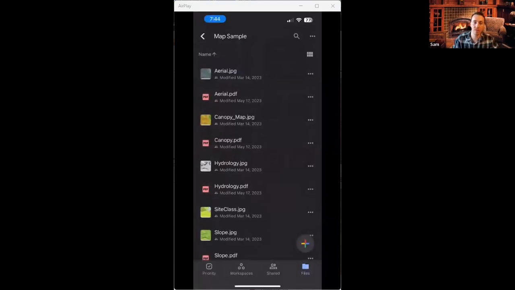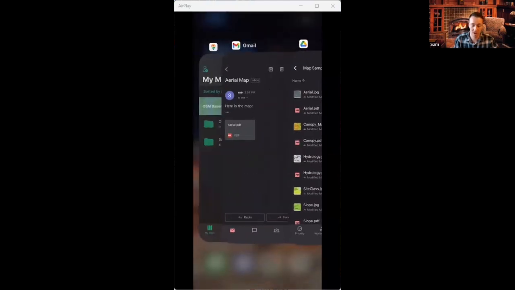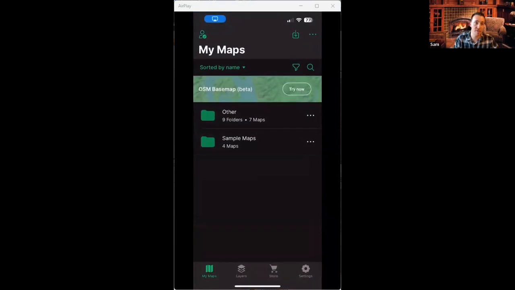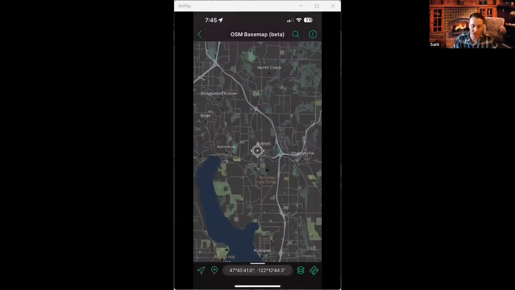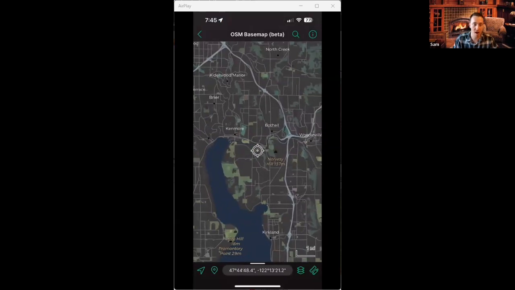So this is the same folder that we were just looking at, but on my phone screen. And I'm going to go ahead and switch over to Avenza really quick just to give an overview. So Avenza, as I said, basically works as Google Maps, but has like a custom surface element so that you can look at individual maps that have features that you're more interested in seeing than just the terrain. It does have a terrain beta that's open these days that can just show the general topography of the land.